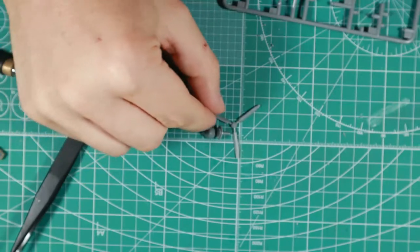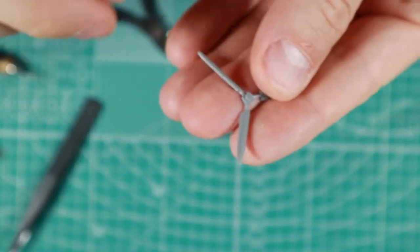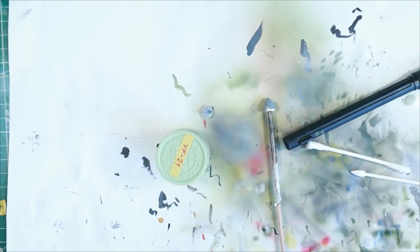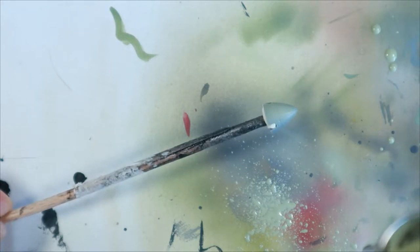The propeller. That is another topic in the book of facts about aircraft, and I really wanted to try this one out. I first took off the propeller from the screw, cleaned it off, and then proceeded to paint it as I would from the instructions. I painted the nose in XF21.